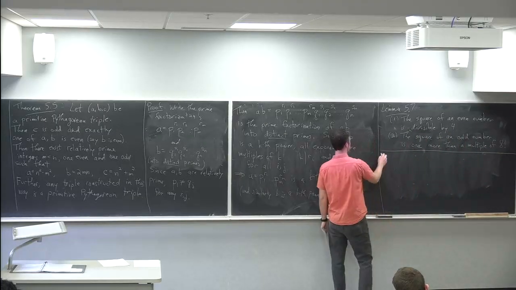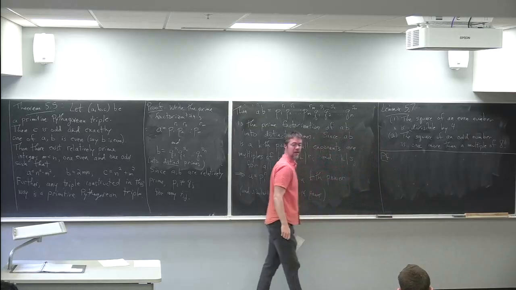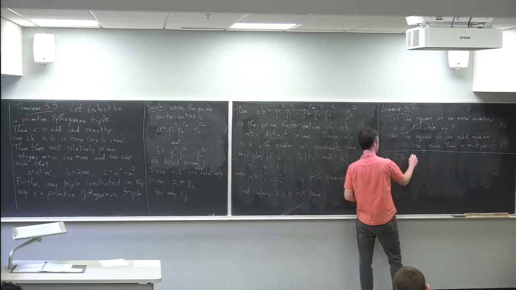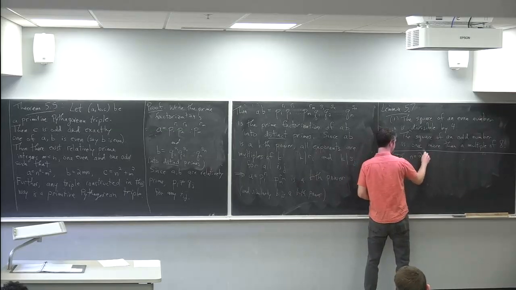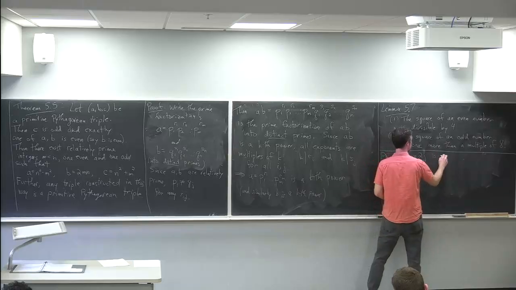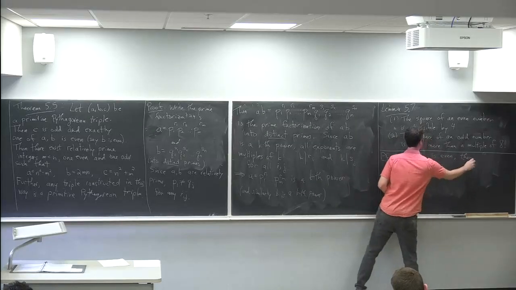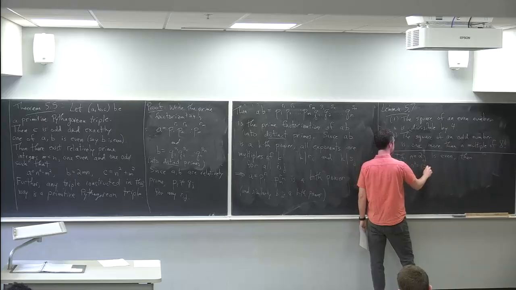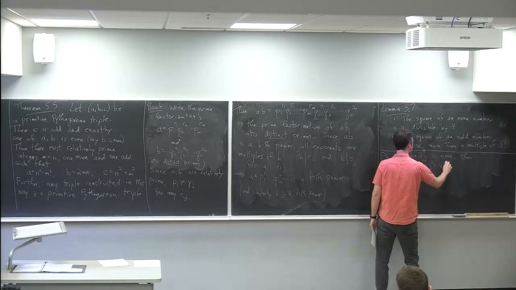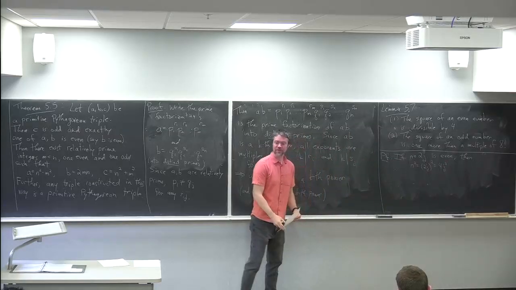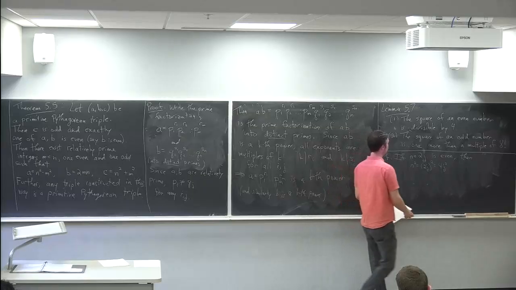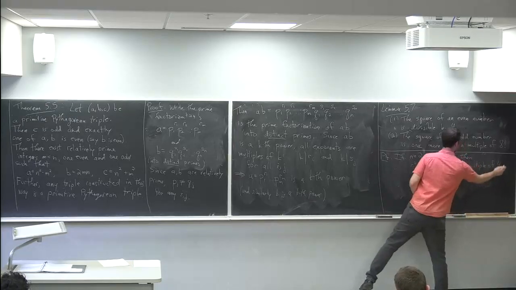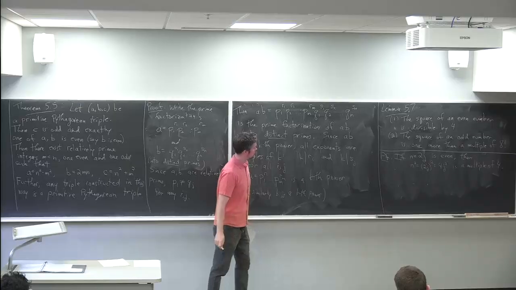So let's do a quick proof. This is really fast, at least the first one's really fast. Being even just means you're divisible by 2. So say you have a number n that's even, it looks like 2j, where j is an integer. Then clearly when you square it, you get 4j squared. So it's pretty obviously a multiple of 4. So that's a short proof. Okay, that's the even one.